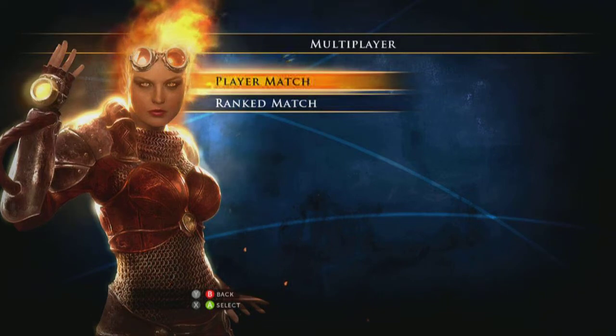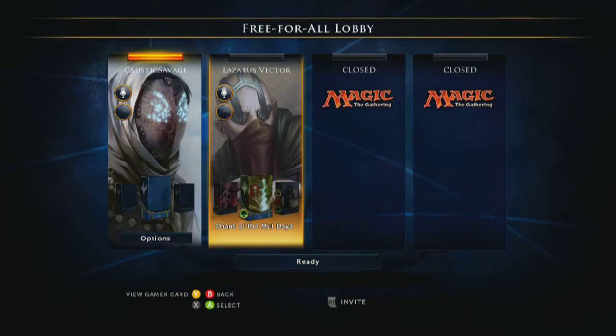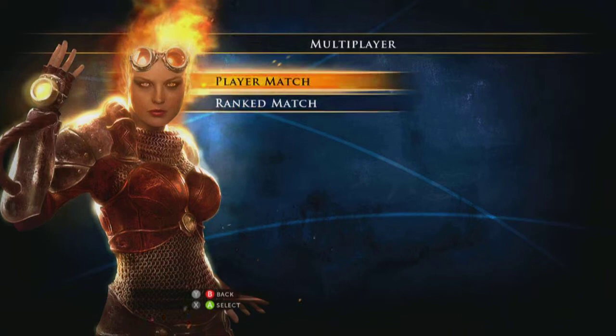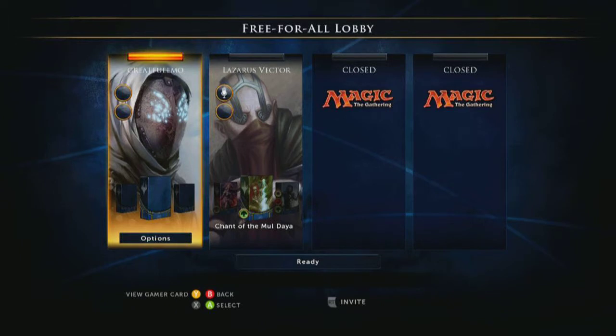Oh, okay. Got kicked out, apparently. Quick match, free-for-all. And I'm going to try using the Chant of the Moldiah deck. Now, this one has a lot of different elf-type creatures. Oh, and kicked from the game. Fantastic. Quick match, free-for-all. Let's go again.